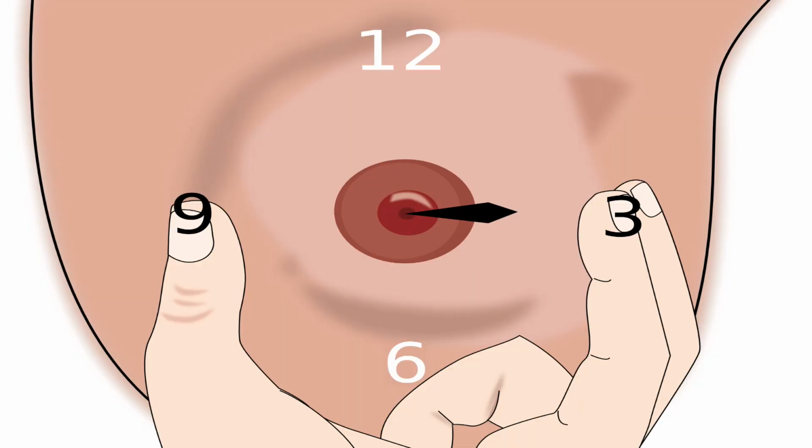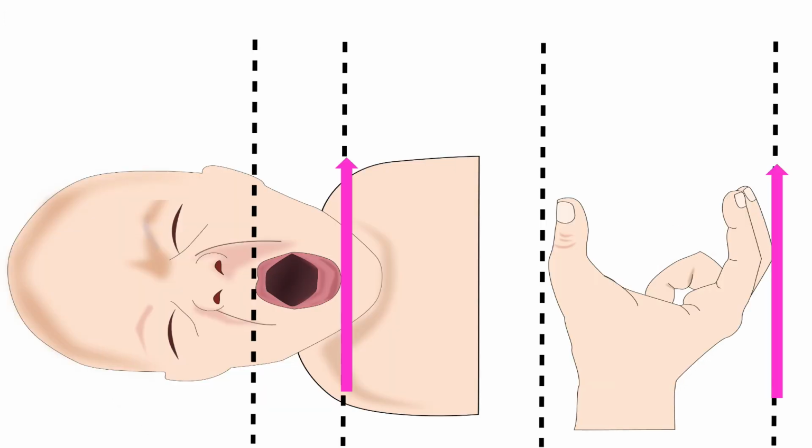To understand the correct position of thumb and fingers, imagine the nipple to be the center of a clock on the mother's right breast. Mother should place her right thumb at 9 o'clock position on this clock, while her right index finger and middle finger should be placed at 3 o'clock position. The fingers should always be parallel to the baby's lips.